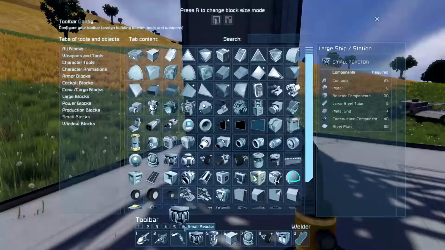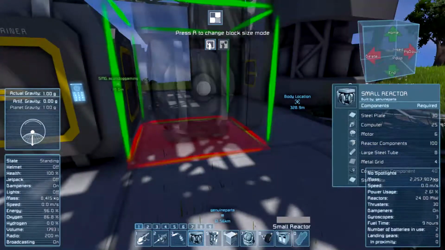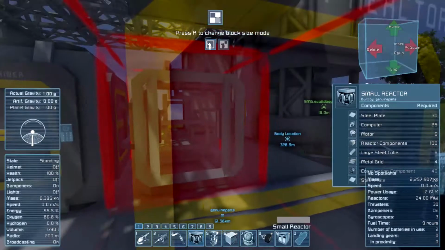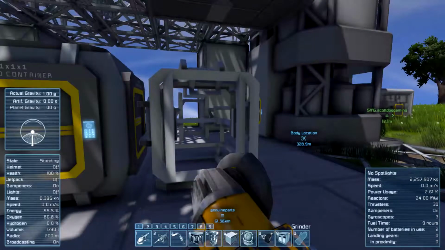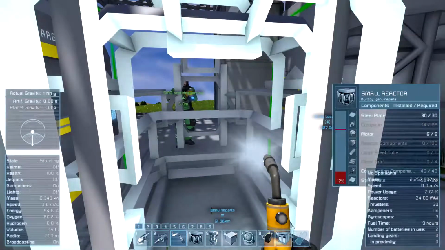Oops, I did that and my inventory was full. What? Did you hear? What? Shut up. What are you building? A reactor. Small reactor.